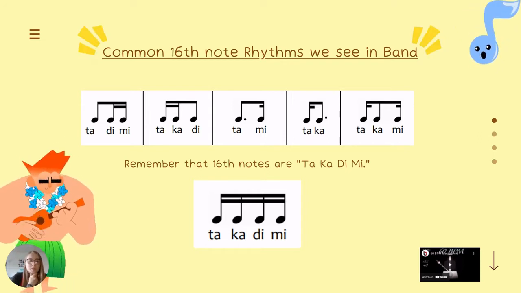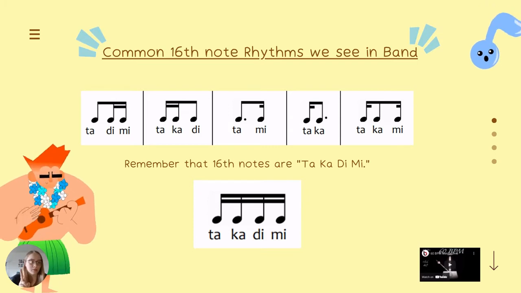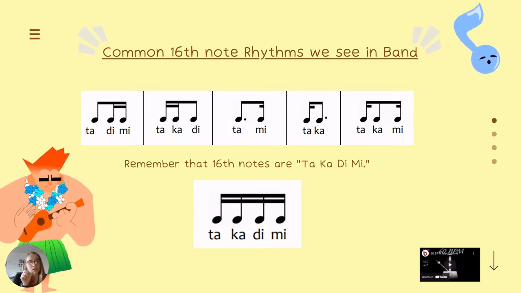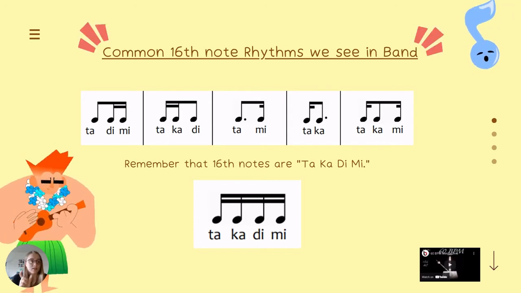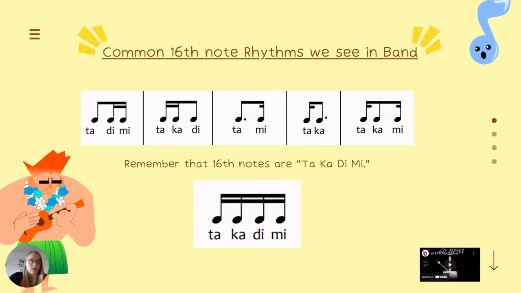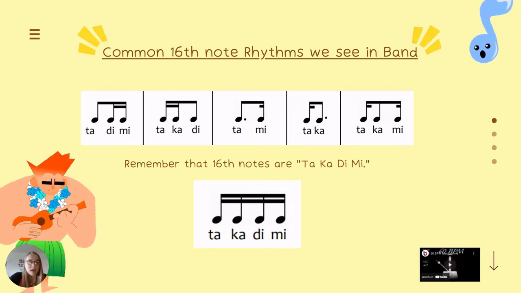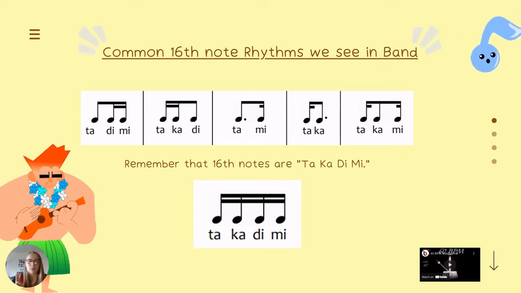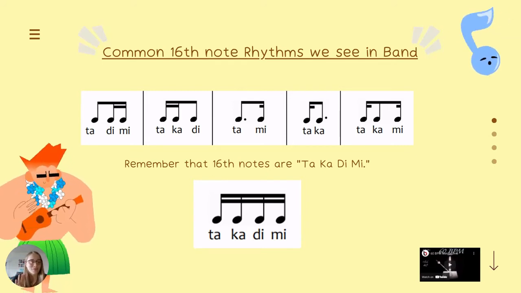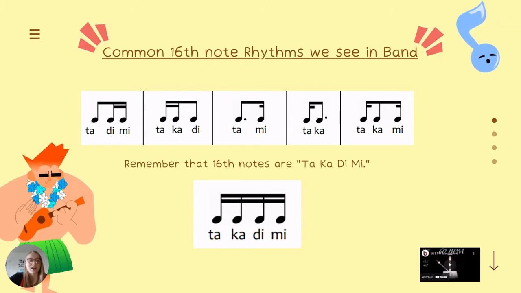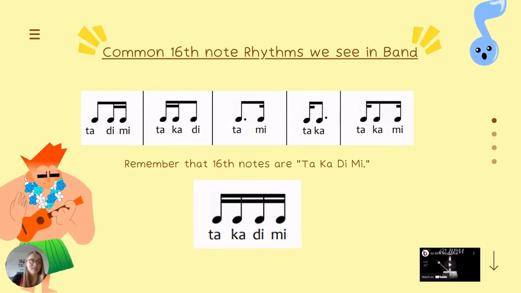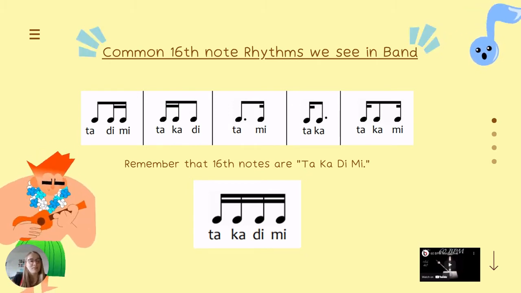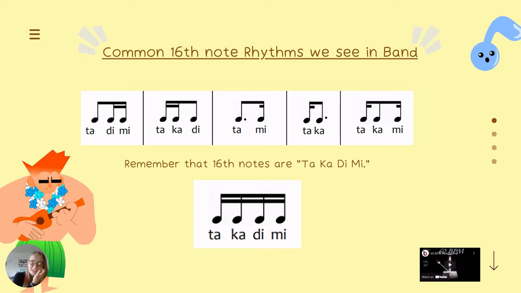How many of these syllables are missing? 2 of them are going to be missing, and those are going to be ka and di, because we're only going to be using the 2 outside 16th notes in our 16th note thing here. But the thing is that this ta is going to last how many 16th notes if we're missing 2? It's going to last 3 of the 4 16th notes. So that's just going to be ta-mi. Ready? Here's how it sounds in context. Ta-mi, ta-mi, ta-mi, ta-mi. Great job.